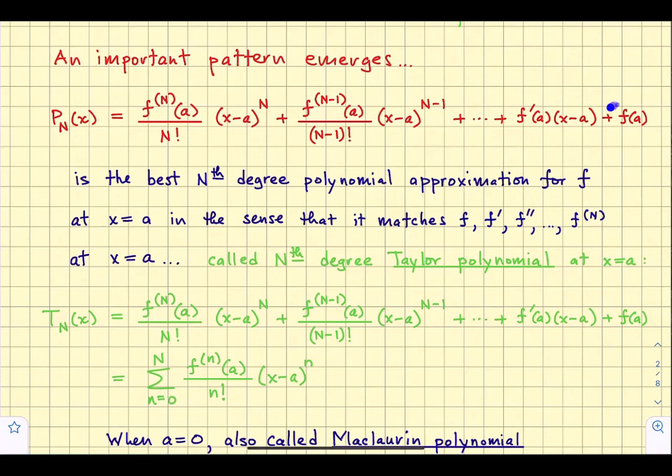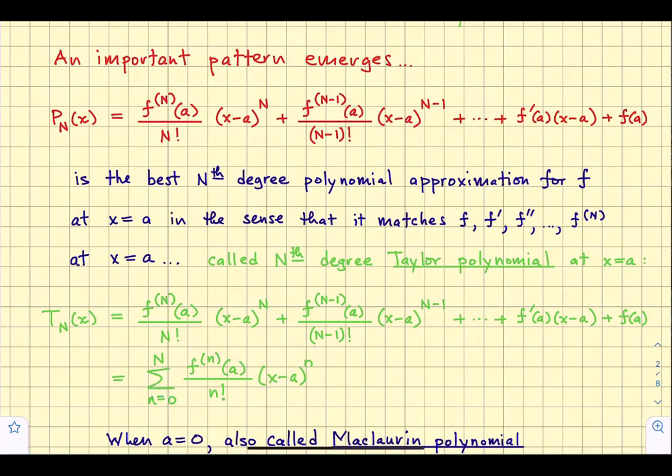This creature is called the nth degree Taylor polynomial because a mathematician named Taylor did this not long after Newton first started writing his calculus. And so these got named after him. And I know I called this P sub n of x, but our textbook and almost all the calculus books call these T sub n of x in honor of Taylor. So this is called the nth degree Taylor polynomial for f at x equals a. And so this is exactly the same formula that we had up here. And if you wanted to write this a little more compactly in summation notation, we have this form.